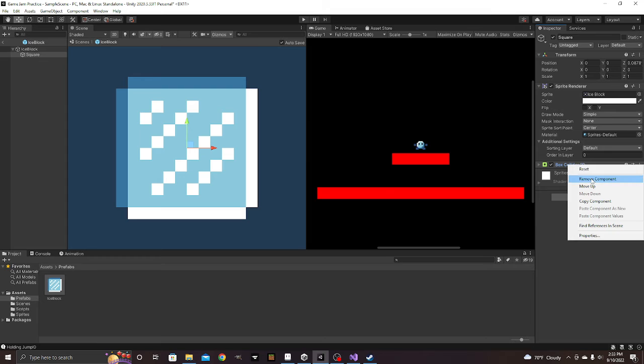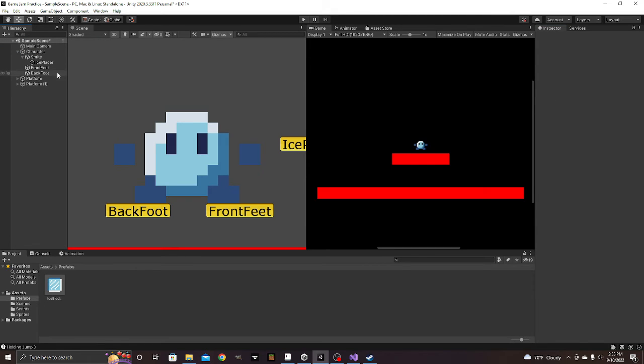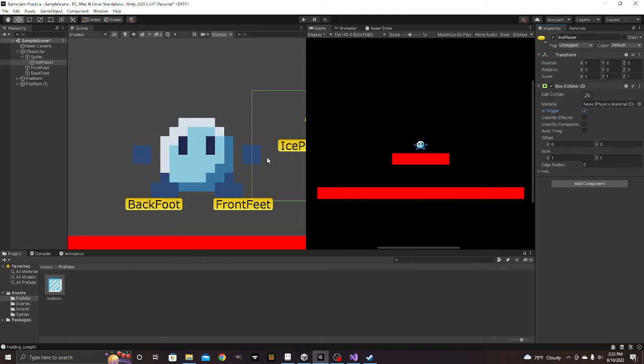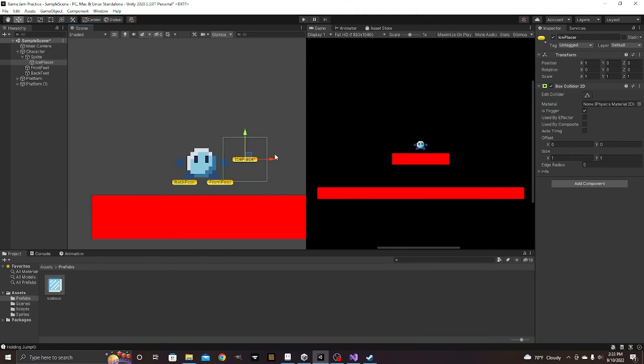Remove this trigger. This ice placer is going to check. So let's add a box collider to this thing. And we're going to give it a trigger. Okay? And then I think we need to move this over more, like that.